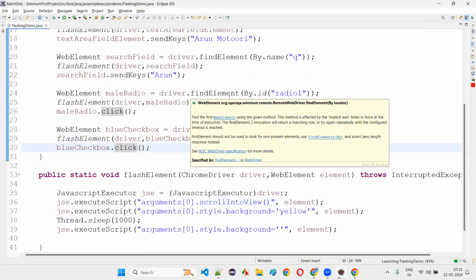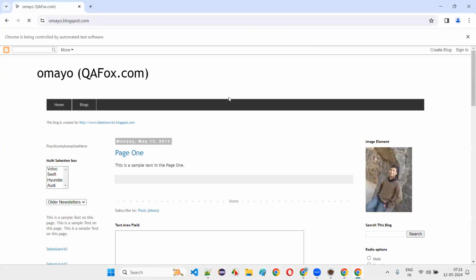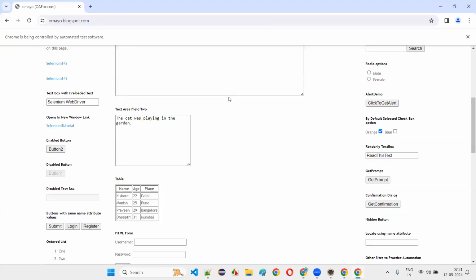But let's try this out with 1,000 milliseconds. There is 1 second. Let the page load. Yeah, that's highlighting.